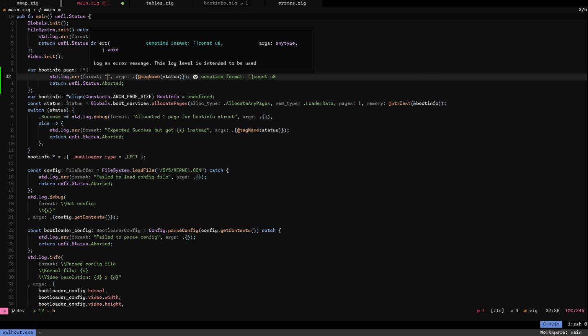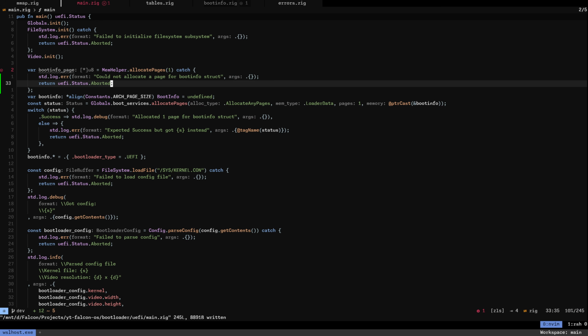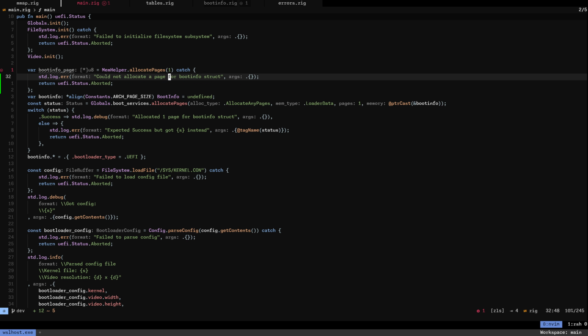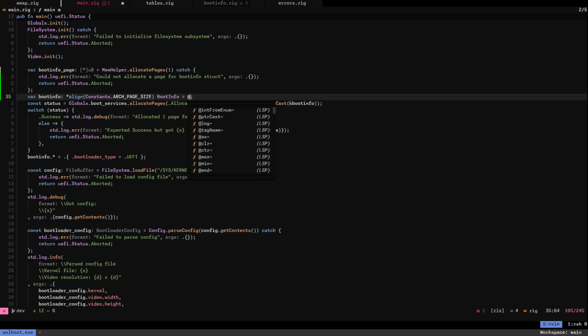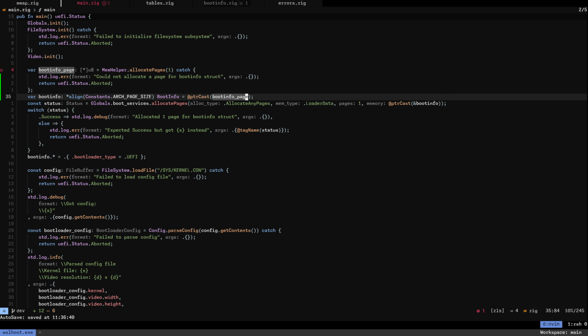Yeah, let's change that. Say could not allocate a page for boot info struct. There you go. And let's remove those. Cool. So now that we have our boot info page, we might want to basically pointer cast it in place to boot info.